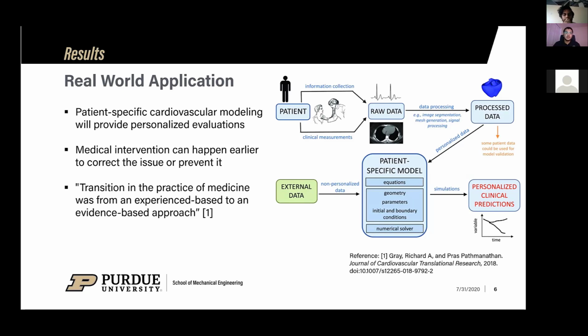They can use the patient-specific model, which takes an algorithmic approach to indicate if the patient has any troubling signs, allowing for an earlier medical intervention. The end goal of the patient-specific model is to use data to diagnose patients earlier and more accurately instead of having to only rely on physician intuition.